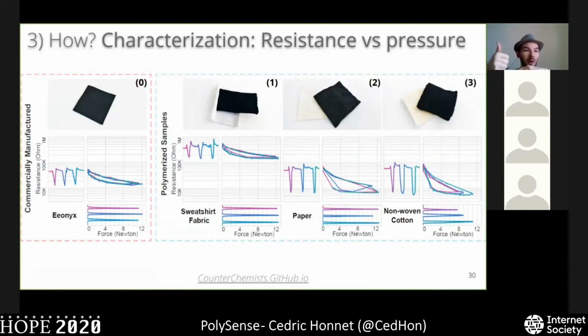And we looked at the memory effect, because some pressure sensors would stop working over time, and some of the materials would not work as well over time. It's normal. We have to find the right materials. For example, felt has this natural way of bouncing, but other materials don't have that. The stretch textile, Lycra for example, is quite nice. But some, like t-shirts, don't have this very good behavior over time. So we characterized these, and we found that we actually have a better range of resistance in different cases. The non-woven felt, the paper, strangely has a nice behavior. This one is just a sweatshirt fabric. This one is interesting because it has a high resistance, which means that the sensor uses less electricity to work.